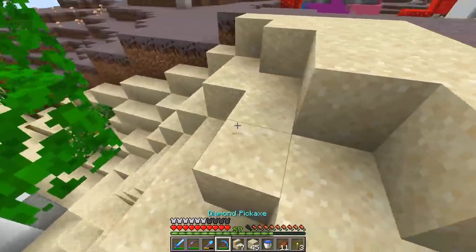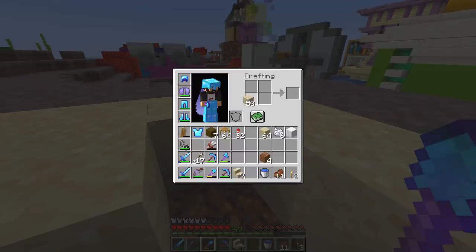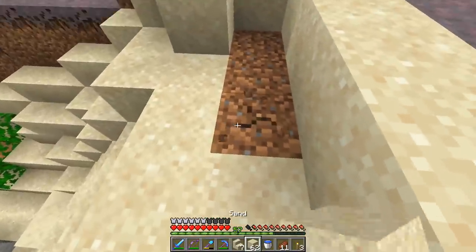He's looking pretty cool. Speaking of which, let's get some of these guys out of here. Dang it. I don't have any more steps. I don't have any more smooth stone. Okay, we're going to have to be strategic with these things.